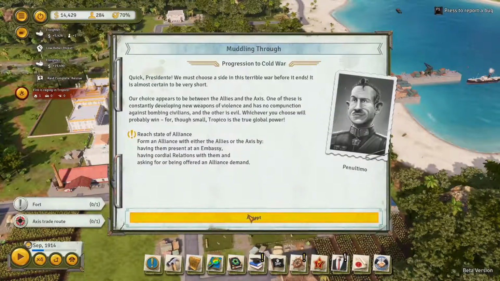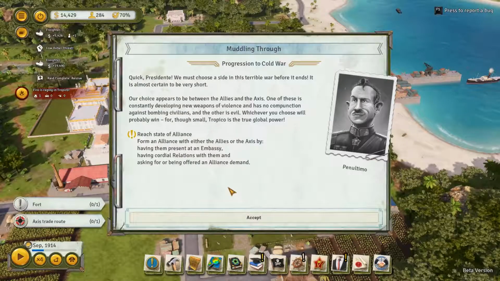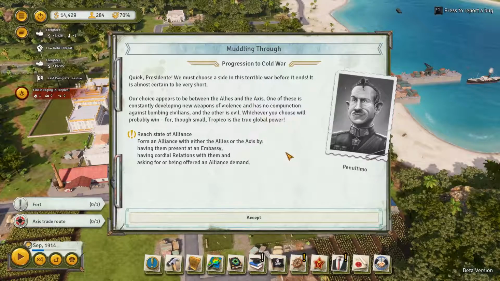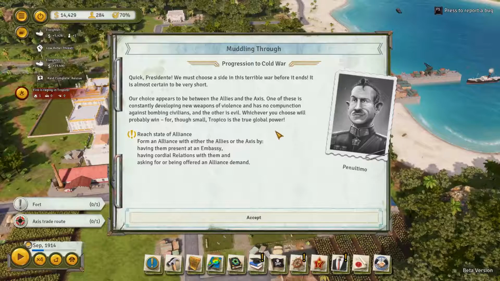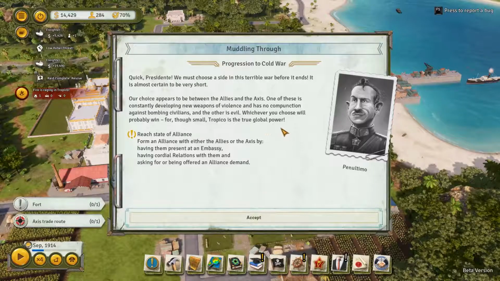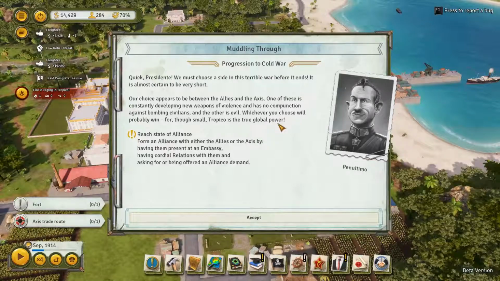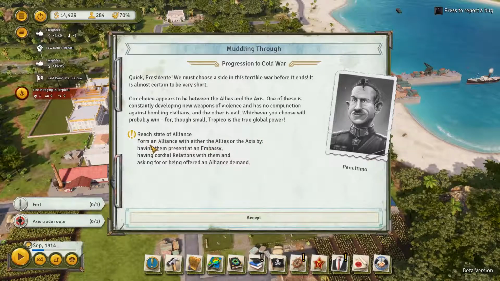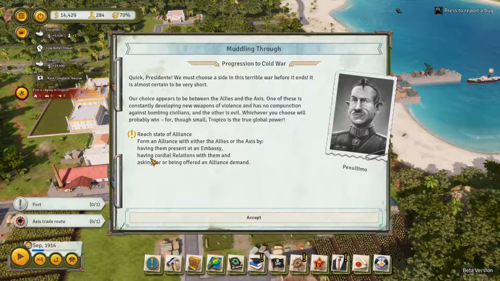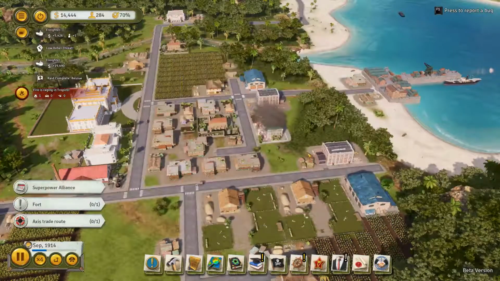Presidente, we must choose a side in this terrible war before it ends. It is almost certain to be very short. Our choice appears to be between the Allies and the Axis. One of these constantly developing new weapons of violence and has no compunction against bombing civilians. The other is evil. Which of these superpowers will you choose? Or whichever you choose will probably win. For, though small, Tropico is the true global power. So reach state of alliance, form an alliance with either the Allies or the Axis by having them present at an embassy, having cordial relations with them, and asking for or being offered an alliance demand.